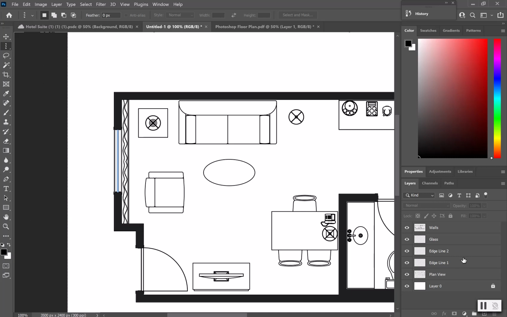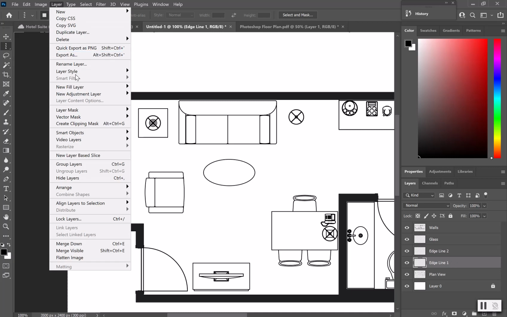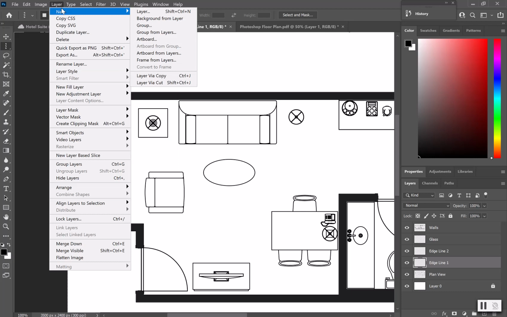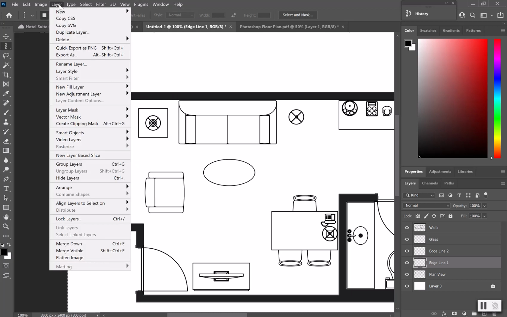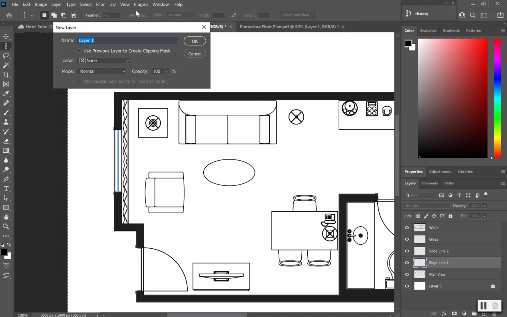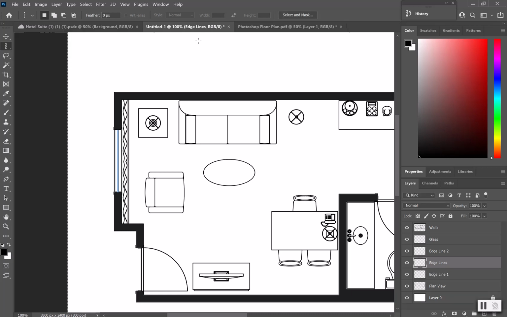So I have 2 edge lines, line 1 and line 2, over in my layers tab. If you want to combine these, you can do so by adding a new layer, by selecting new layer, give it a name, and just saying edge lines, for instance, selecting OK.